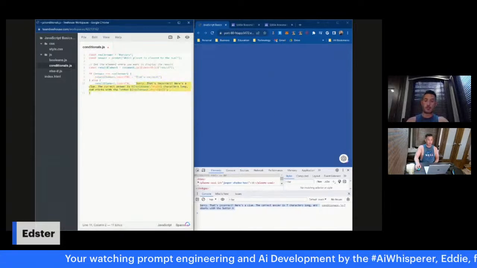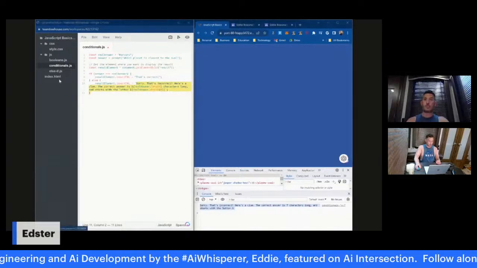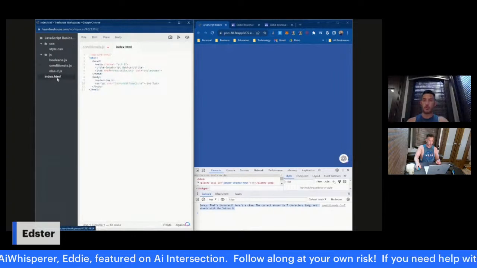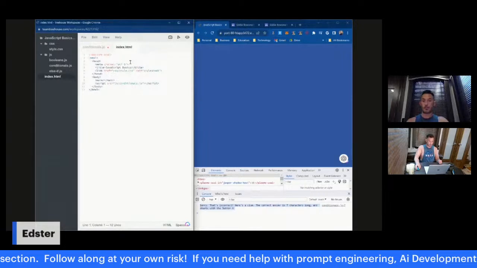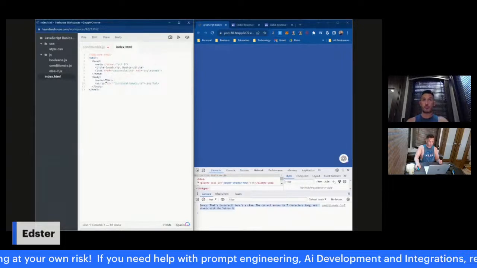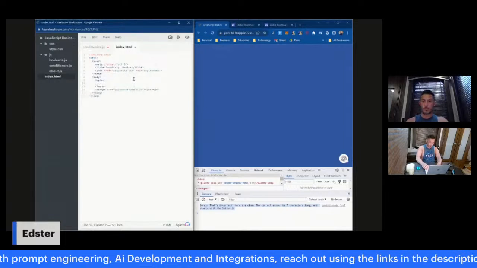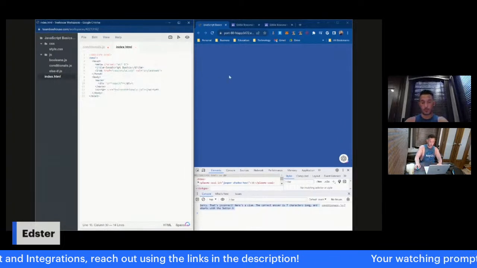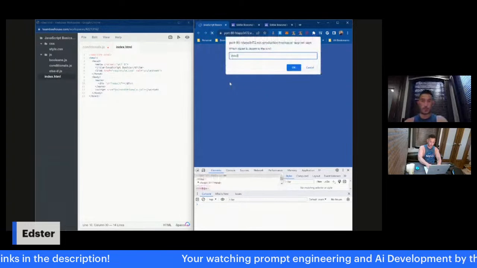But before we can do this, we need to go to our HTML code for index.html, and then we need to add this here. We'll add this into main. Okay, save.